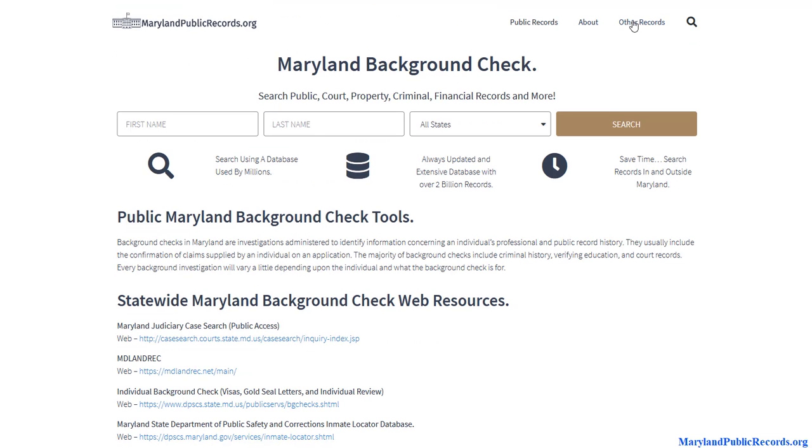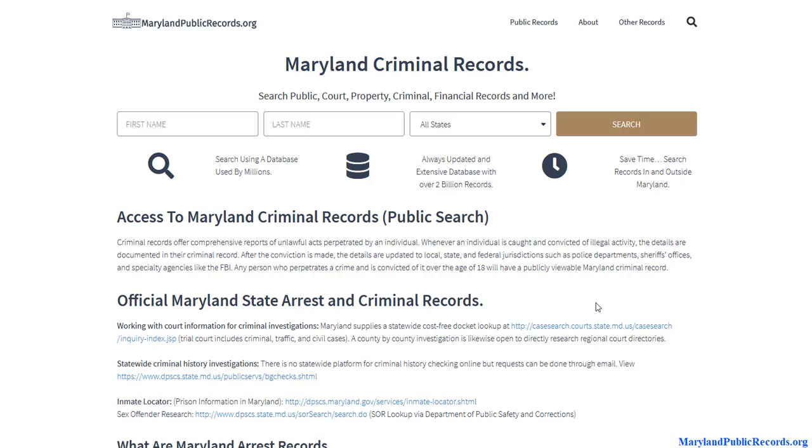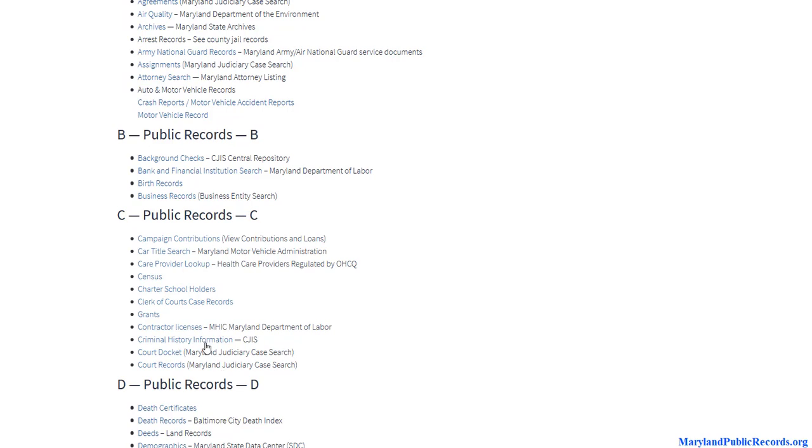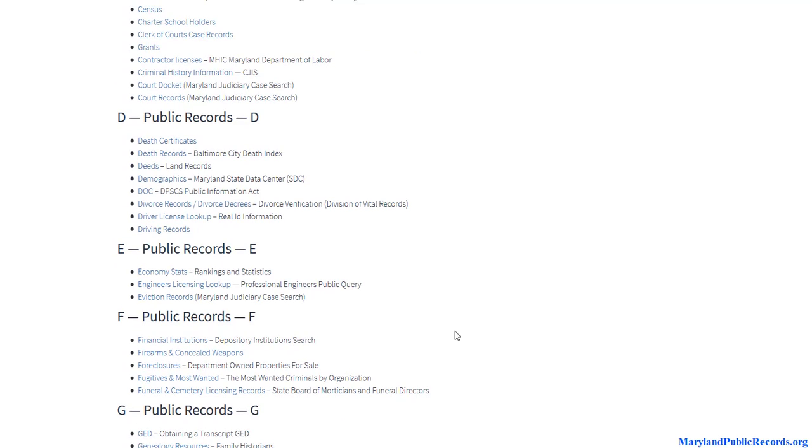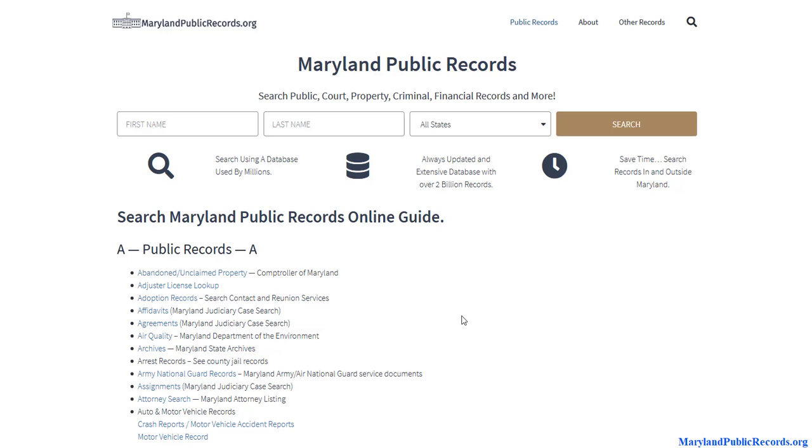So we looked at, excuse me, we looked at arrest information. We looked at criminal court information, prison inmates, and the Sex Offender Registry. All of those databases we were able to look at for free. And then on the home page, I showed you how you can utilize it to look up maybe somebody's court lawsuits, look up licenses, look up businesses. There's quite a few databases that you can access to do everyday types of background checks in the state of Maryland.